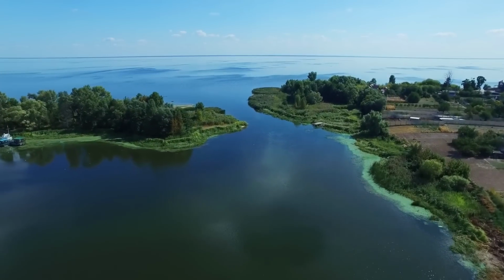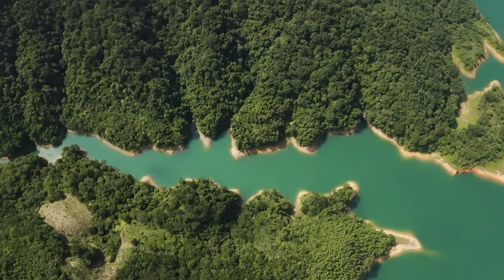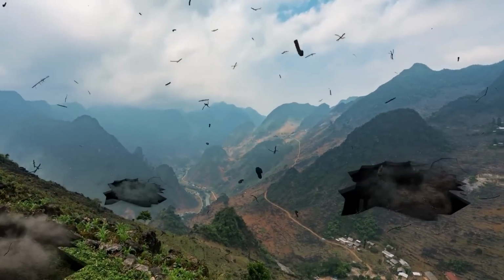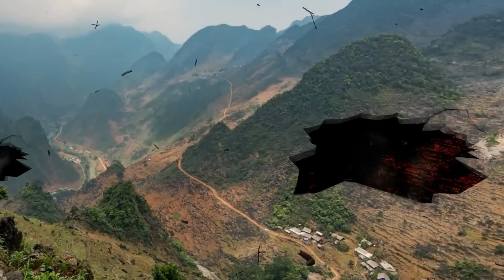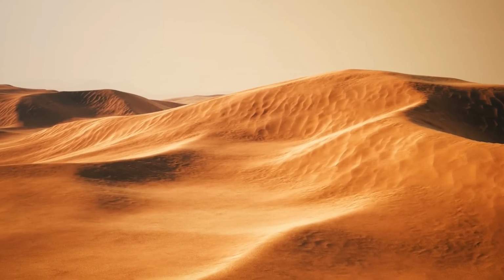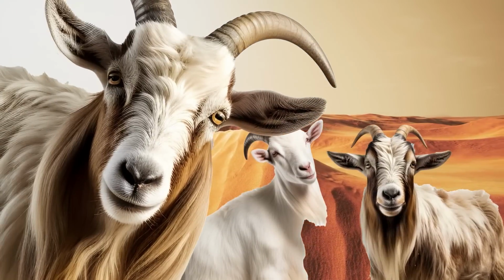There are many stories about the distant past of our planet when deserts were covered with jungles and forests. And then something happened, like changing climates or colossal earthquakes, and it all turned green lands into dunes. But how about a theory that Sahara became a desert because of humans and goats?